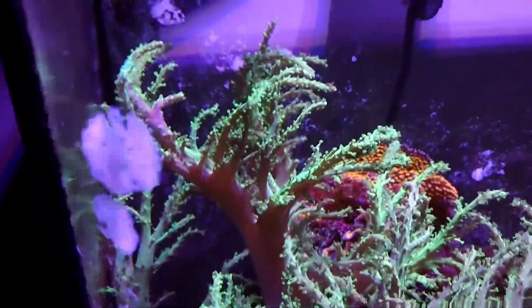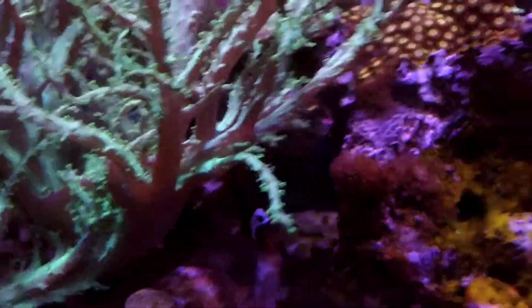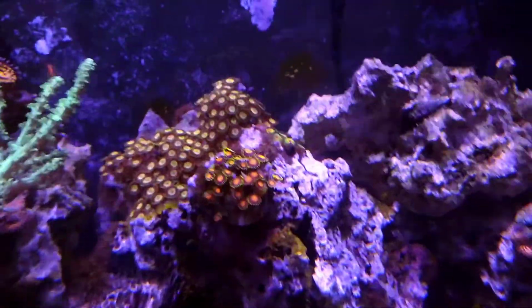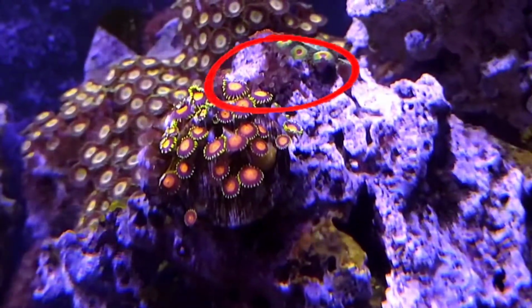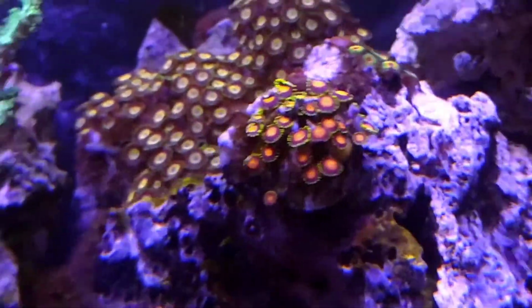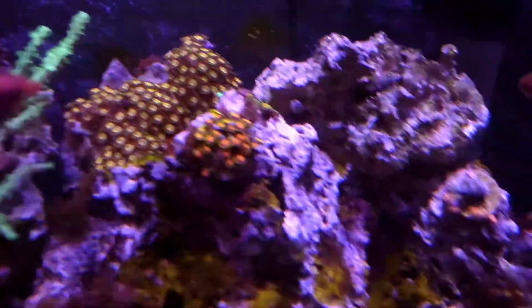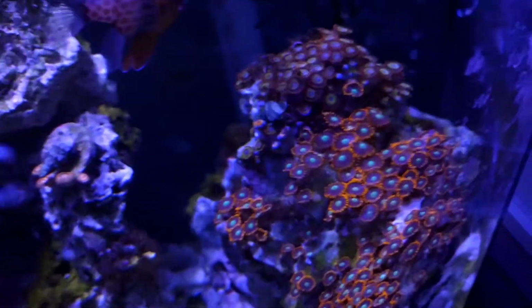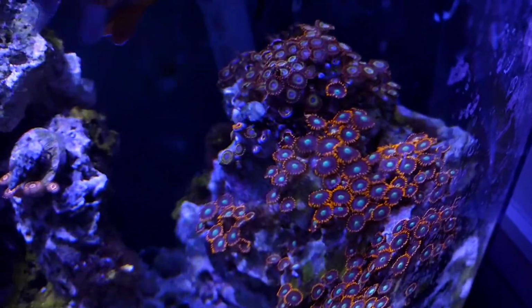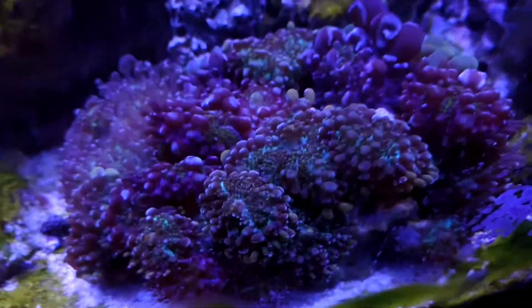This green Nepthea is huge. It's like the size of a basketball. So the little clownfish likes to hang out in it. And right next, I got like an issue with, not really an issue, but I got a bunch of colonial hydroids in the tank. They don't really bother anything, but they're just kind of popping up everywhere, so I've been keeping an eye on them. But all the zoas, they've been seeming to do okay. Over the years, the rocks used to be covered in this tank with zoas, and they just kind of fell off on their own over the years. So I've been slowly replacing them.